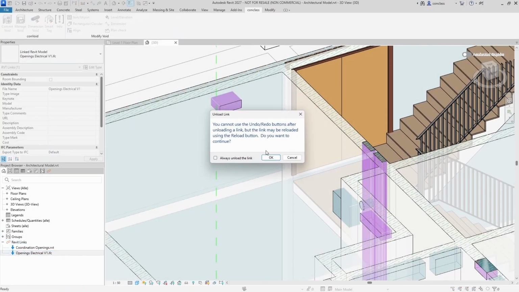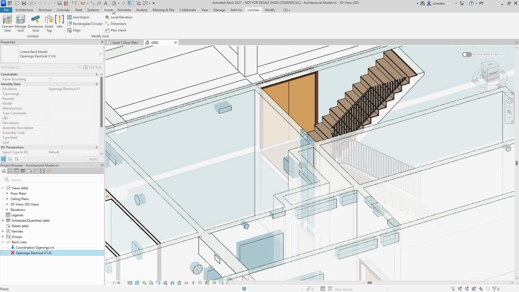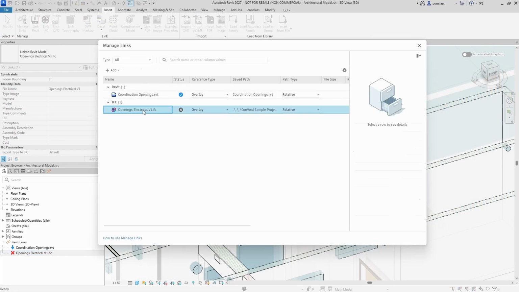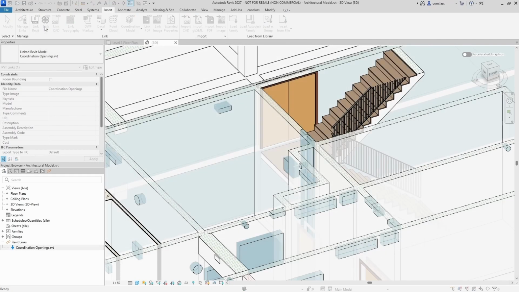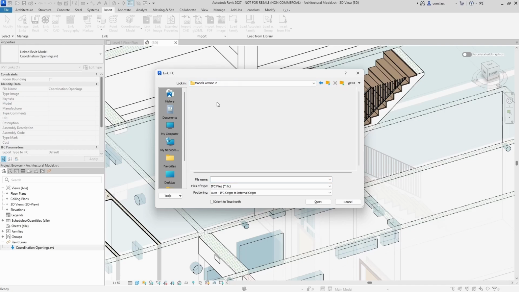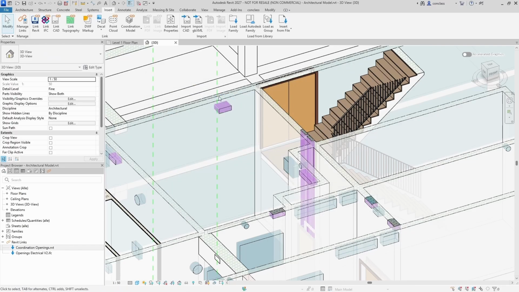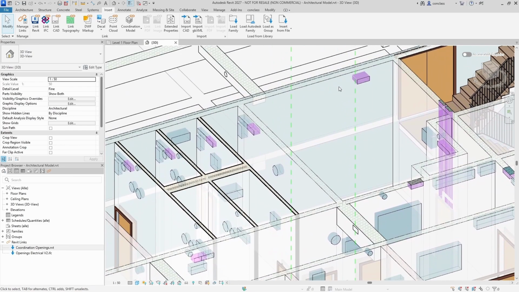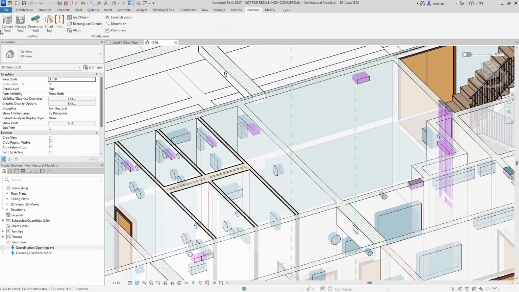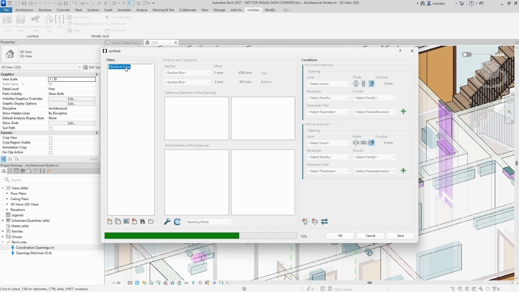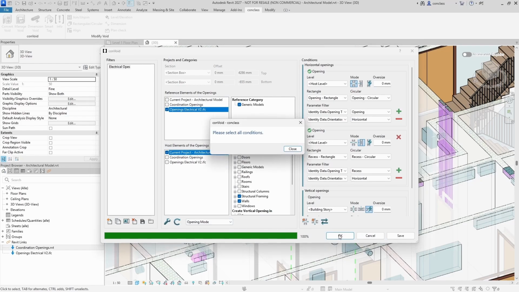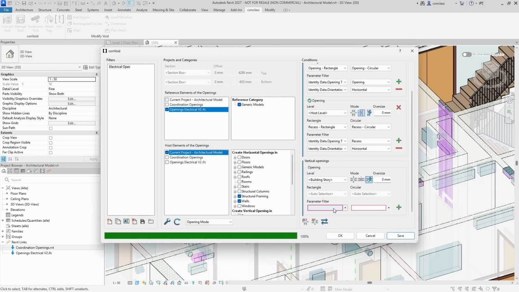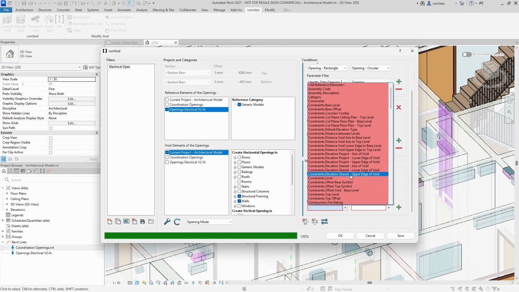First, we unload the linked IFC models via the project browser and then via the Manage Links function. Here, we remove the link to the old IFC file and then load the new version. In order to update the openings, we then run ConVoid again, this time with the updated IFC model of the reference elements. We are making sure to set the parameters right for horizontal and vertical openings, and set the opening mode to Opening, where we want ConVoid to create openings.